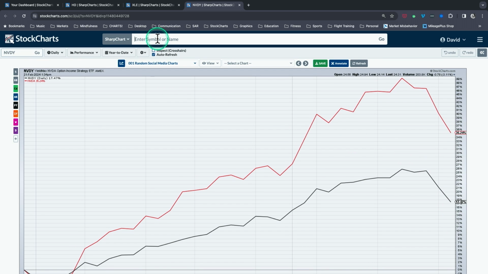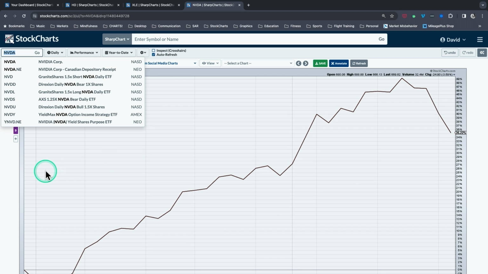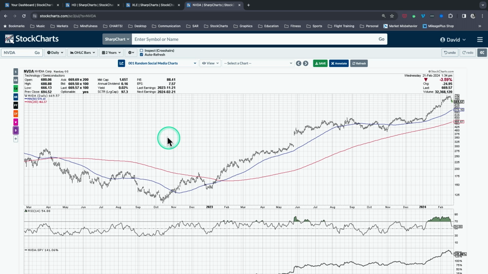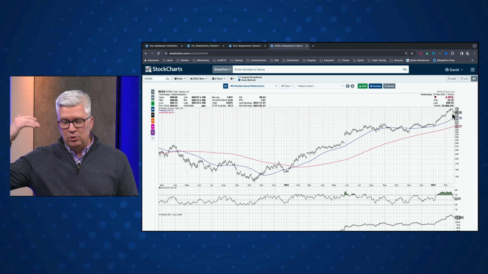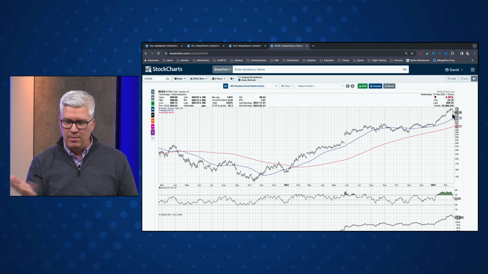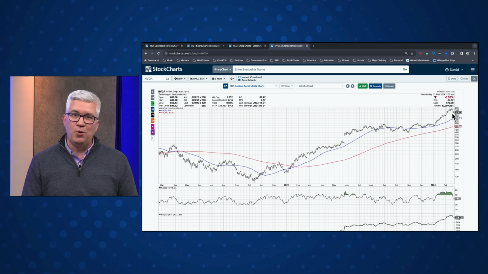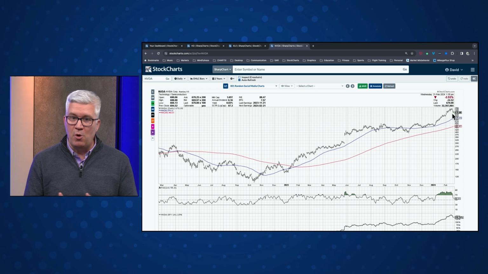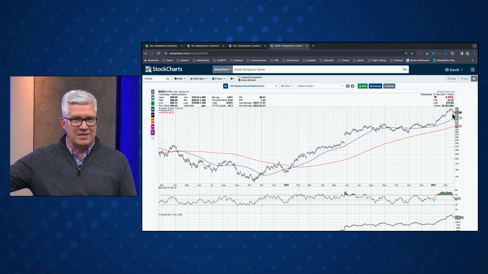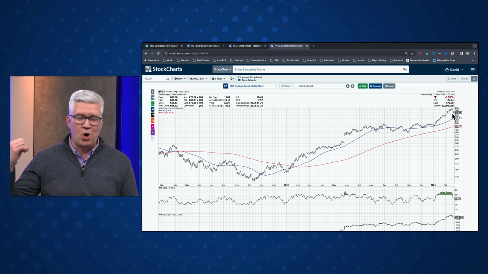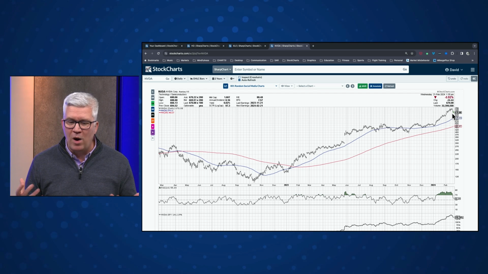NVIDIA is a stock that does not pay a dividend. It actually has a minuscule, might as well be zero, dividend. Big growth companies like NVIDIA rarely pay dividends. The idea is that more established, more stable, long-term value-oriented companies think about paying back to shareholders in the form of a dividend. That's sort of an income component because it's a slow and steady earner. Think of a GE or a Coke or Walmart type of company, and you get why that's part of it.